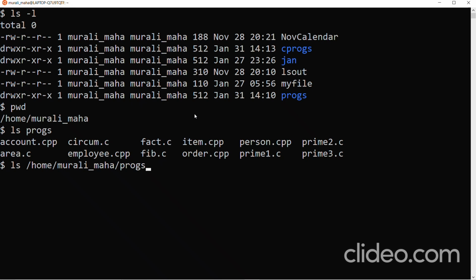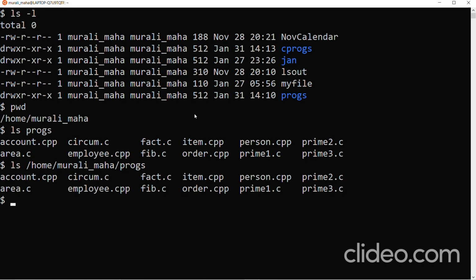Starting from the root directory, I am traversing through the set of directories till that particular directory or file that I want to reference. That is known as absolute referencing, or specifying the full path name. The other way of referencing with reference to the current directory is known as relative referencing.